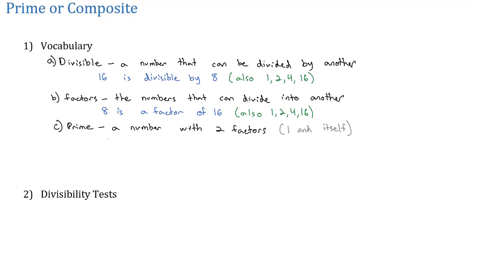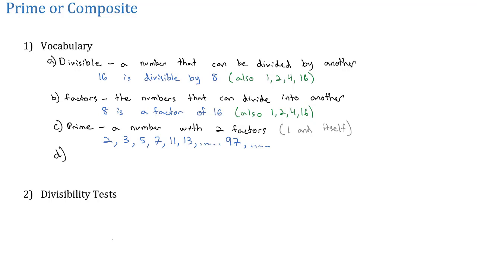An example of a prime number would be like the number 2. It's only divisible by 1 and 2. Or 3. It's only divisible by 1 and 3. And then 5 is also prime. 7 is prime. Notice the number 9 is not prime because it has a factor of 3. 11 is prime. 13 is prime. And in fact, there are an infinite number of prime numbers. 97 is the largest 2-digit prime number, but there are a whole bunch of 3-digit prime numbers, 4-digit prime numbers. They go on forever, really. Lots of prime numbers. And these prime numbers are going to be the foundation of how we work with our fractions.